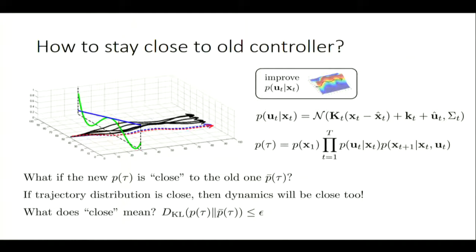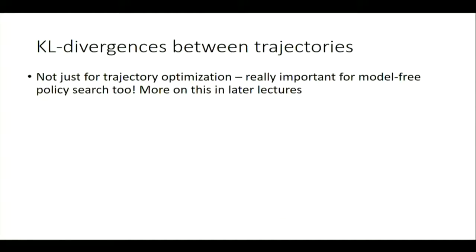In this lecture, I'm going to derive how we can apply a trust region specifically to linear Gaussian controllers, but we'll see much later on in the course, when we talk about trust region policy optimization, how you can also impose a trust region on complex neural network policies. So for today, I'll go through the linear Gaussian version, but some of these formulas are going to come up again later on in the course, so it's a good idea to get a good handle on them. This kind of trust region thing is going to be important later.